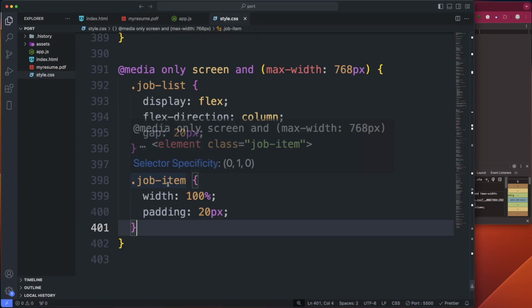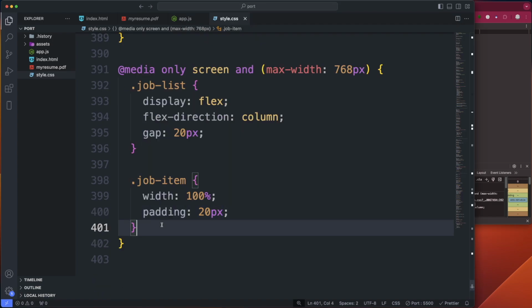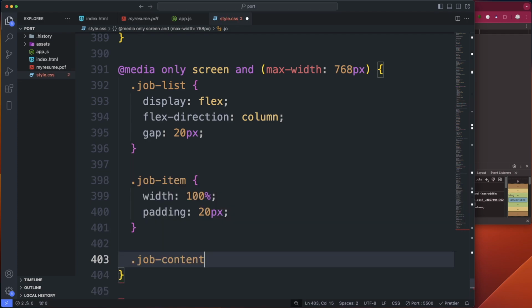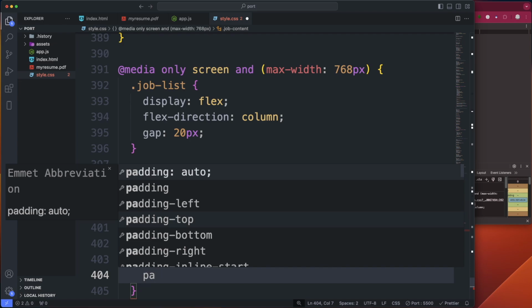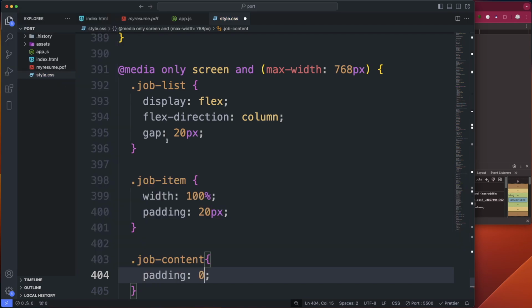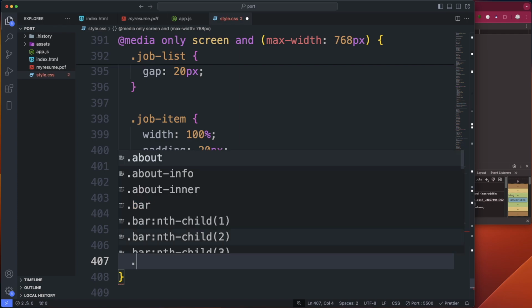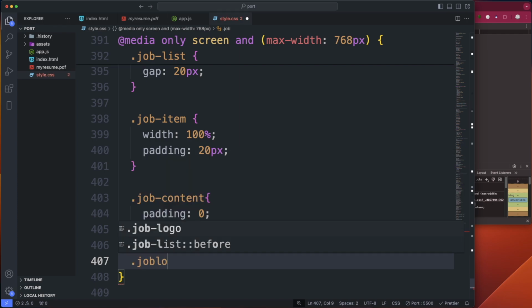All right, so yeah, we're going to do job item width 100%, padding 20 pixels. And grab our job content, and we're going to give that a padding of 0. Because up there we added a padding on our job content, but here we're going to add a padding on our job item in total. So let's grab our job logo, and we're going to do a display none.